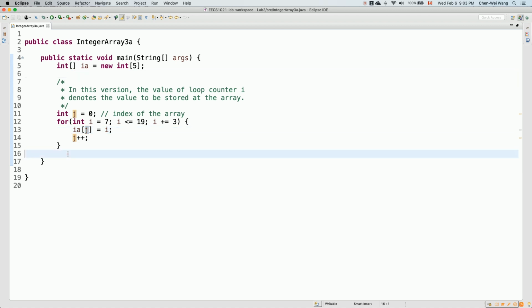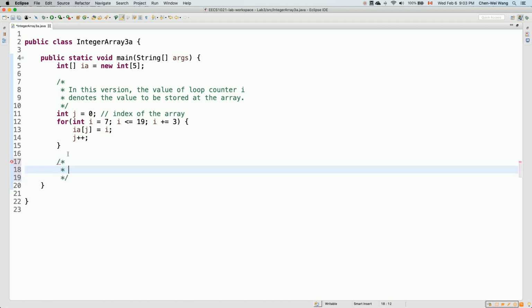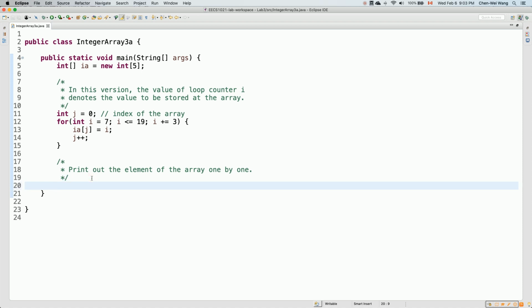So after this, of course, I'm going to simply print out the array elements one by one. Let's double check as well. So how do we print out the elements one by one? Print out the elements of the array one by one. That's what we'll do, and we learned that very well from the previous two tutorial videos. I'll just write it out.